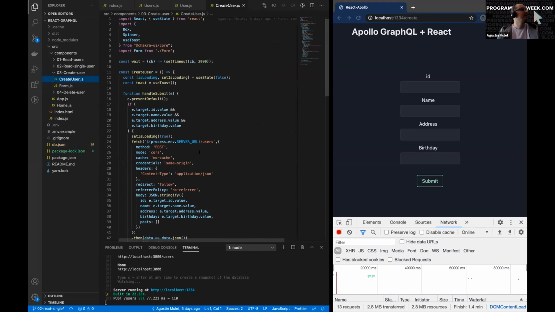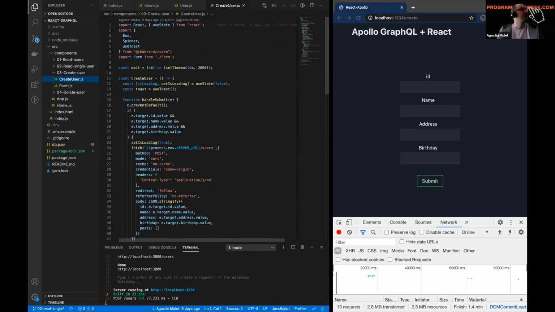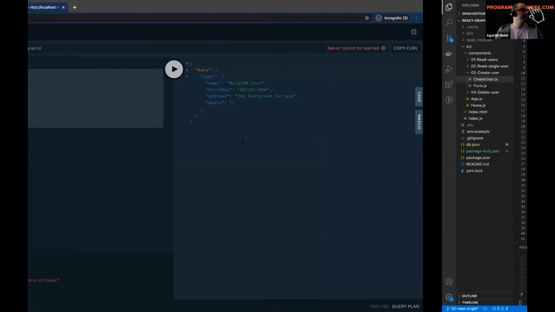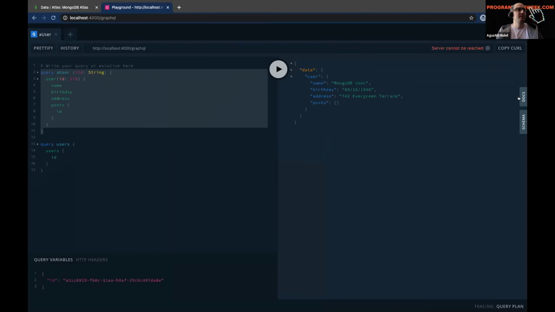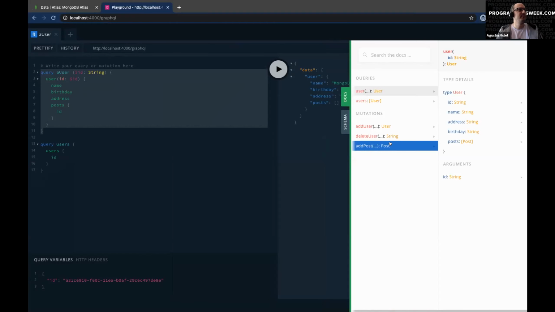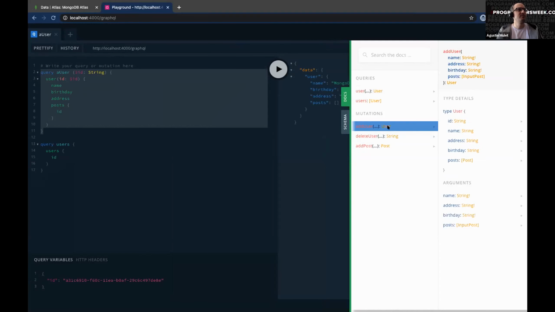Okay, we need to change this to use a mutation here on the create user. Please don't do this at home also. This is a check only for this demo. But we saw that for the mutations, here in the documentation, to add a user, we need to send name, address, birthday, and posts.